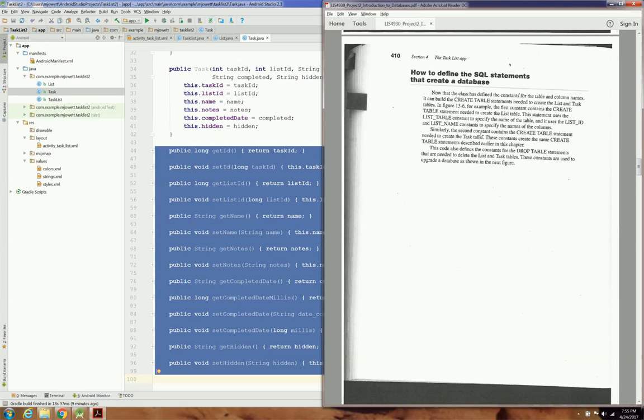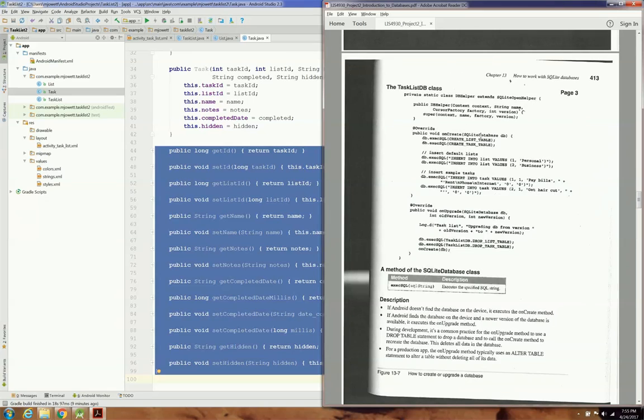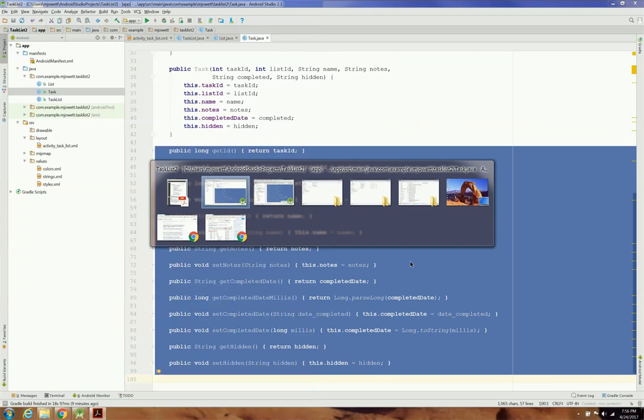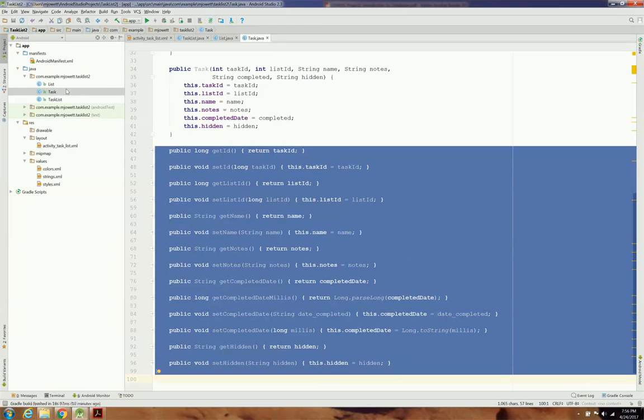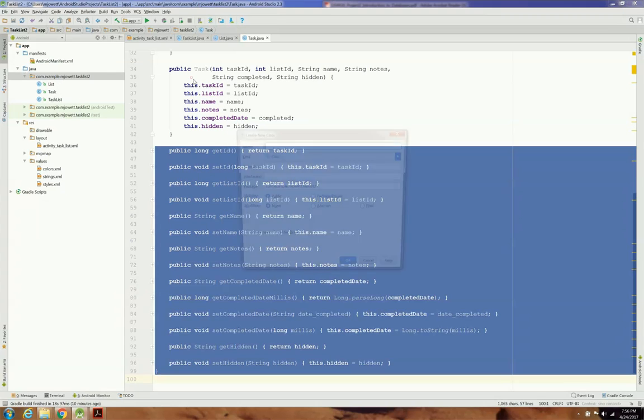It starts at 409 and gives you some documentation. We're going to have to include 411, more documentation, and then 413. And you can see this is where the class actually stops right here. Okay, so let's do that right now. I'm going to right-click on here, New, Java Class.